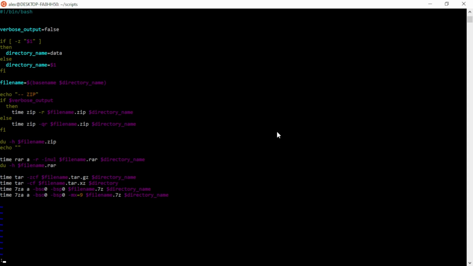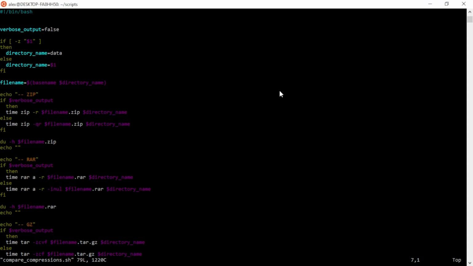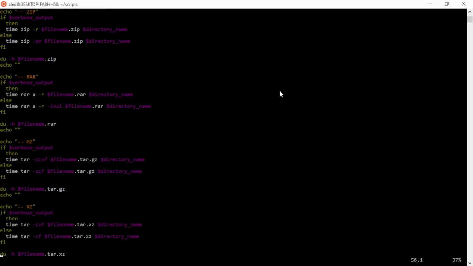And if we ran this, it would compress it all, but it wouldn't give us the disk usage. So I'm going to cut here and fix all that and be right back. So here we have the script fully typed out. The first part seems very familiar and the rest should look very familiar. It's just the first part copied and pasted and then changing the header, the actual program and flags necessary, and the extensions as well. If you know how to use Vim, there's find and replace stuff that I just can't live without. It makes this a lot easier, but we're not here to discuss Vim.